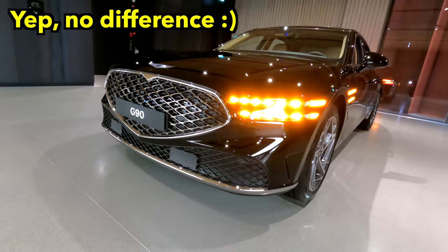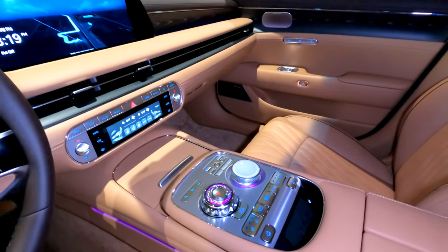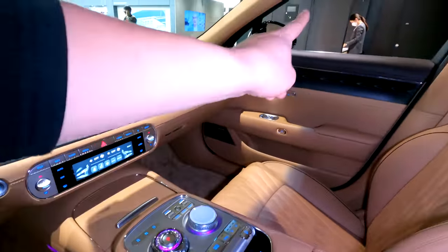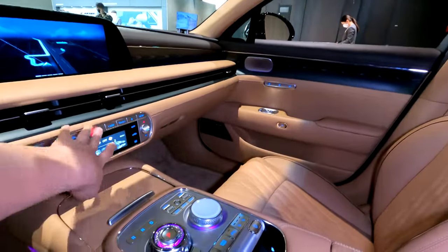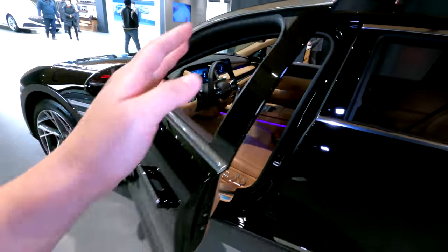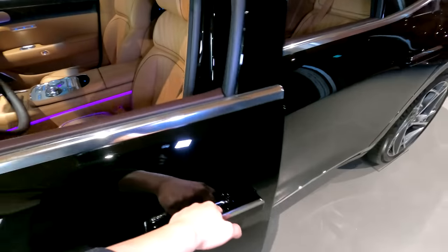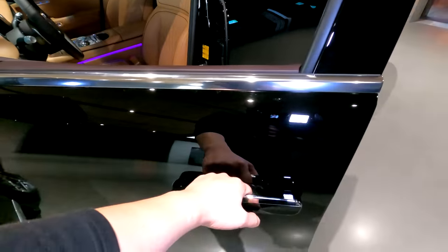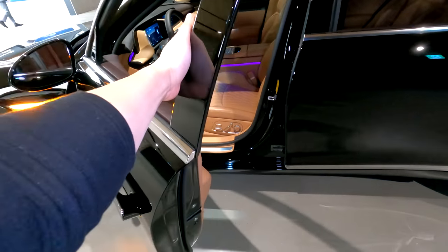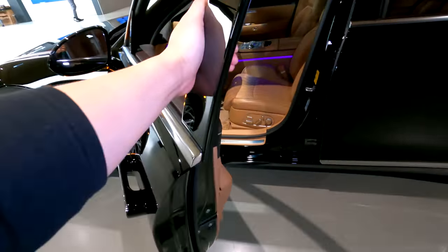Every time I come inside the cabin, it's so quiet — the windows are even open. I can sense that there is a great amount of noise cancellation at work. This door is heavy — not super heavy, but I can definitely feel that there is a motor running in the door. This definitely is not the same feeling that we are used to. I'm going to be using that technology a lot.